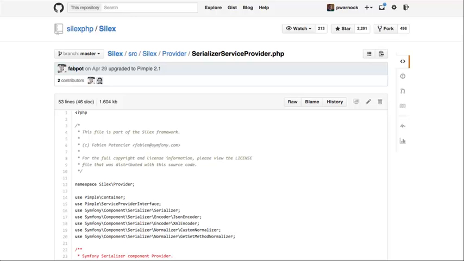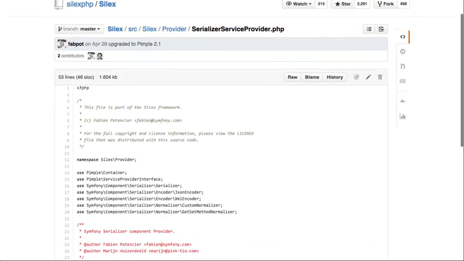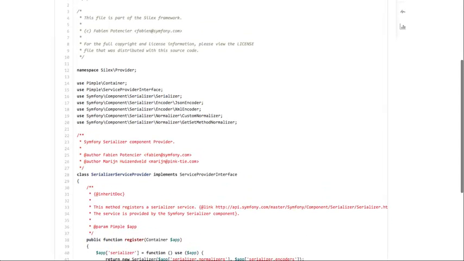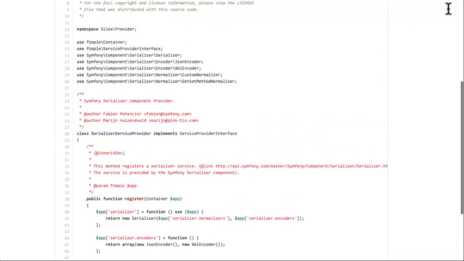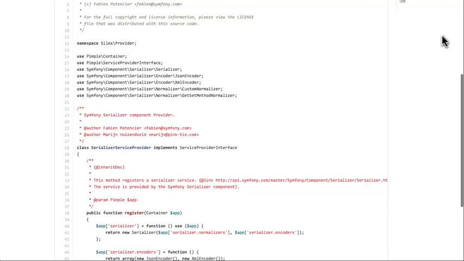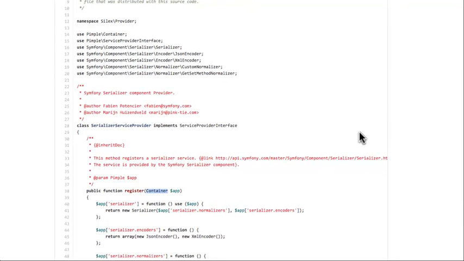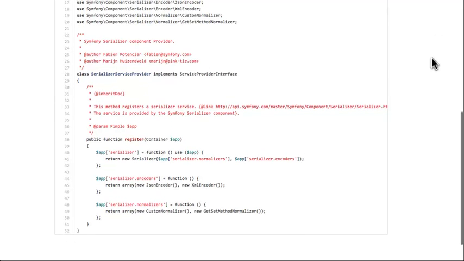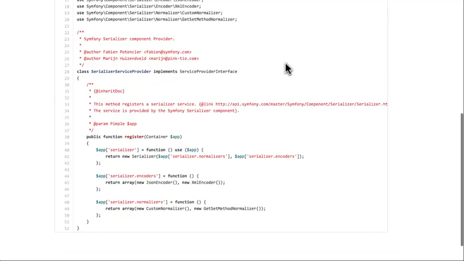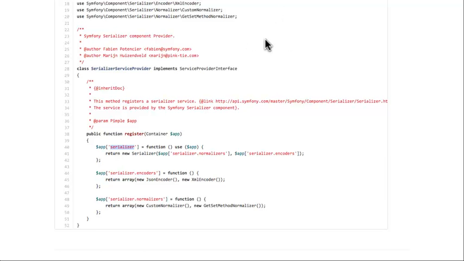Now, in the providers here, I happen to have a serializer provider cached in my browser. We'll see that it implements the service provider interface, and then we'll see that it accepts the container, which in this instance happens to be the app. So what this provider implementation does is it takes in the app, and then it adds additional dependencies to it. Here we're adding a serializer dependency directly to the app. So when it gets to the run method of the app, it's going to go through and execute all the methods in the container.